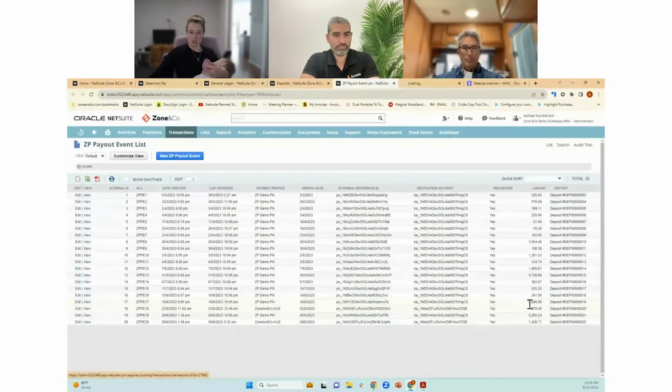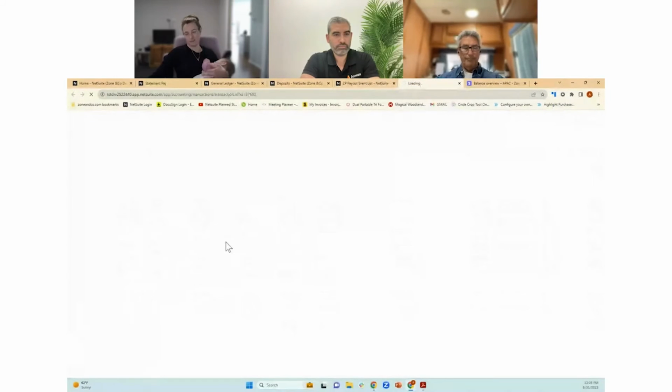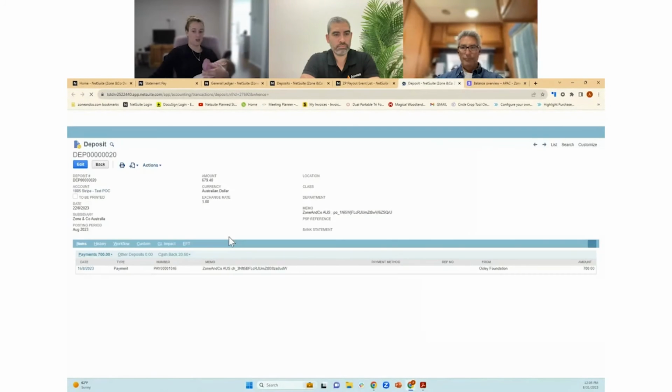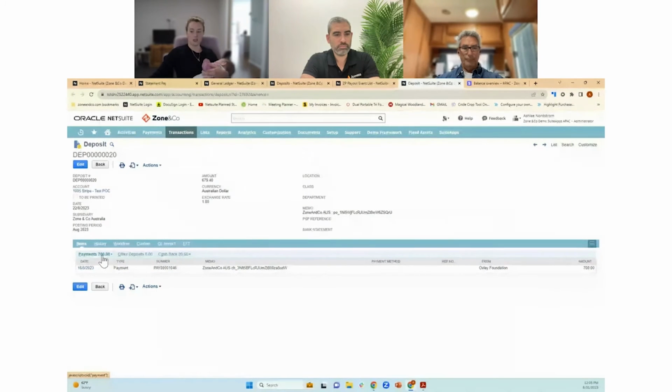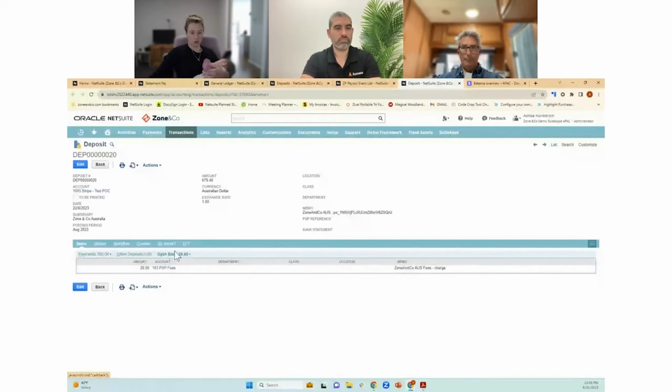So on the deposit from the payout from Stripe, of course, they're going to take a fee out of this. So what they're paying you isn't actually going to reference the full invoice transaction in your NetSuite account. So part of the reconciliation process will make sure the invoice is being acknowledged, you've received the funds in full, and we will automatically create the entry for the chargeback amount as well.